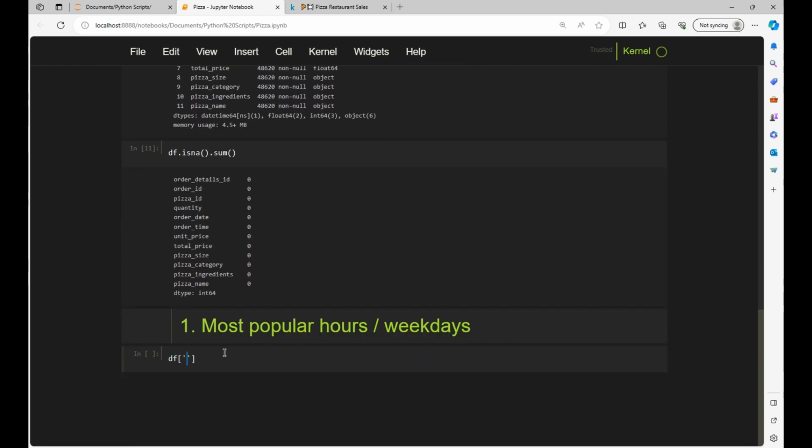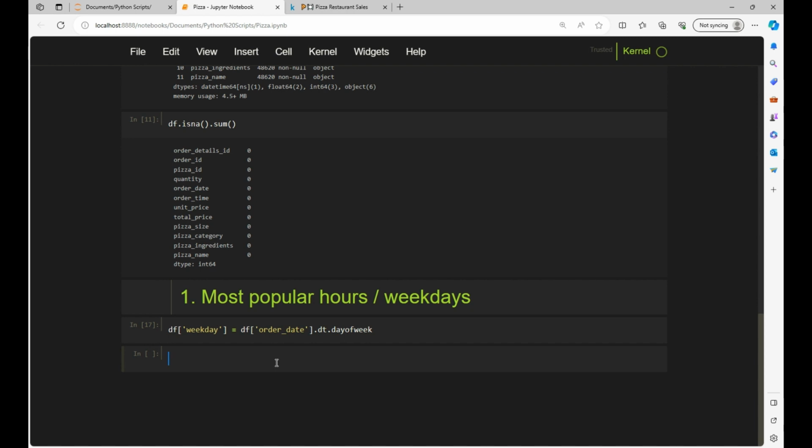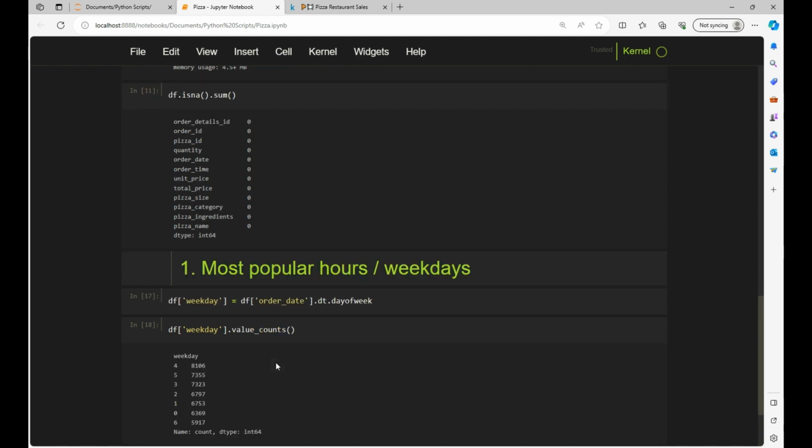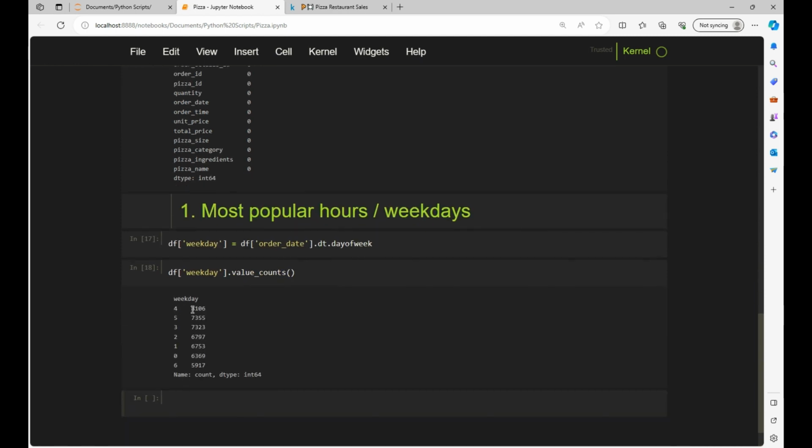So first thing I want to do is create a new column named weekday, which will be a numerical representation of the weekday for that specific date. So we just take this order date. It's called dt.dayofweek, if I'm not mistaken. Now, if I take a look at all of the weekday column's values, you can see that there's pretty much an even distribution of weekdays.